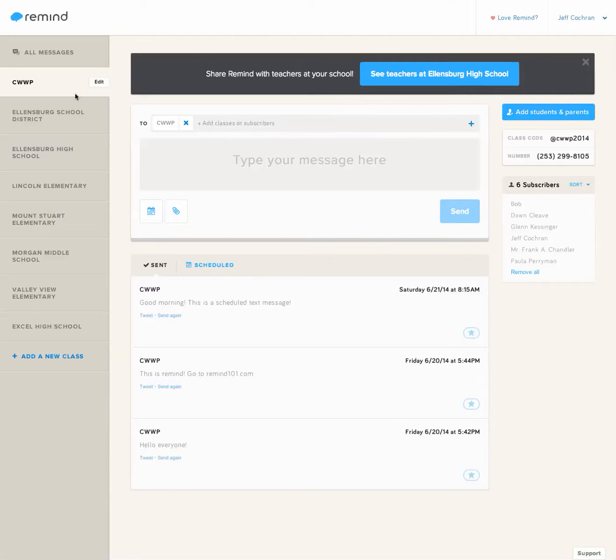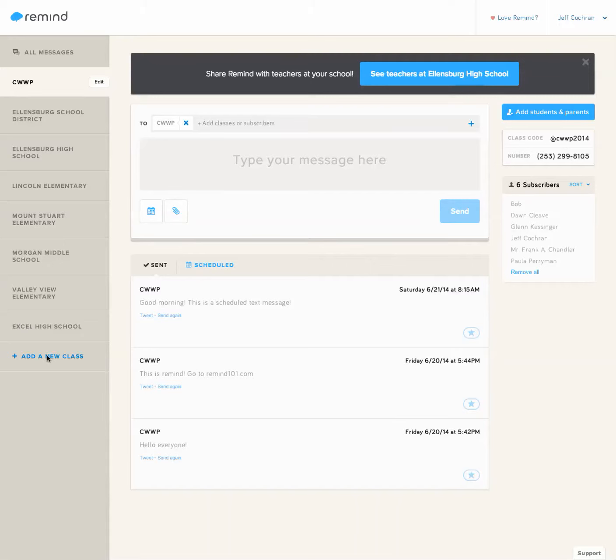But basically, on the left-hand side, what you see are your quote classes, if you will. If you're an elementary school teacher, you would have probably one class or maybe a separate class for a parent group or separate parent groups that you might have. If you're a secondary teacher, you can do as many schools as you'd like. But you can see here that I have a district account and one for each school because the plan is eventually to have announcements go out for each school.